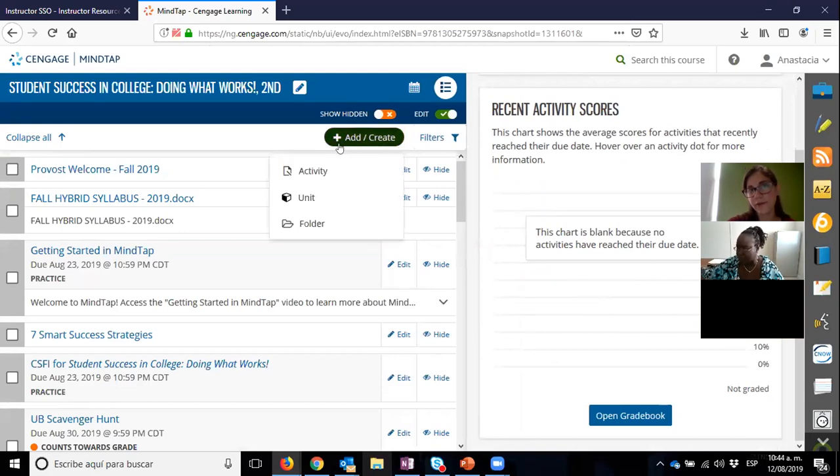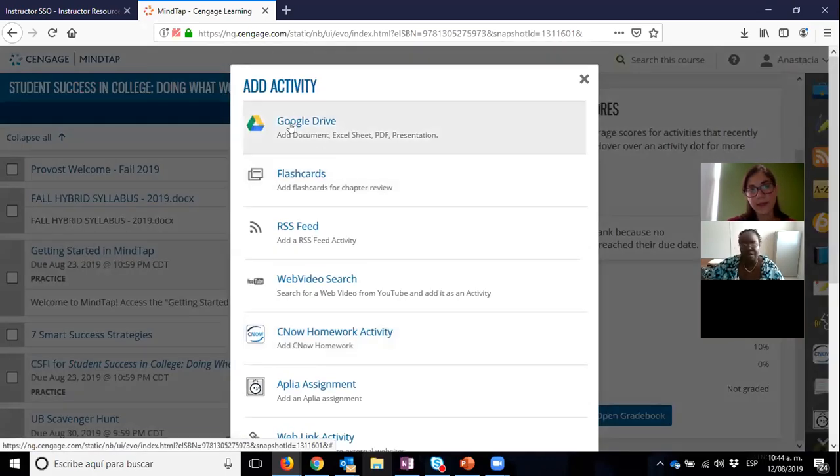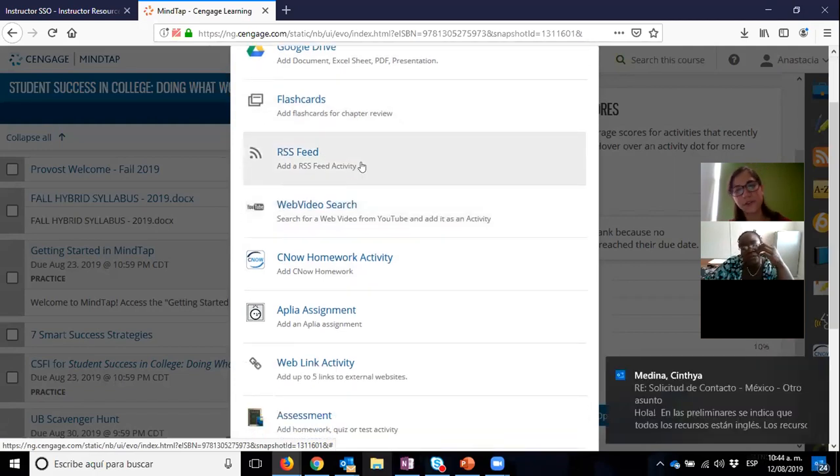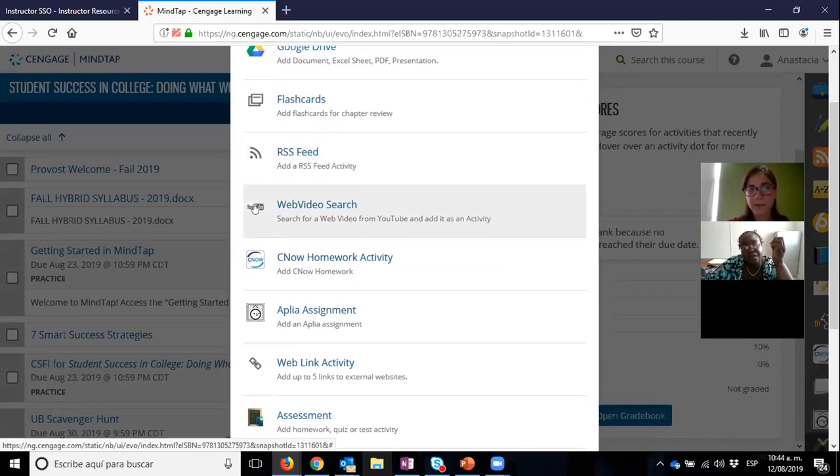What else can we add or create? So we can add documents from Google Drive. We can add flashcards. The ones that I mentioned are on the right. You can add them within the learning path. You can also add an RSS feed, maybe from a newspaper or a magazine that you want your students to read. You can add a YouTube video.